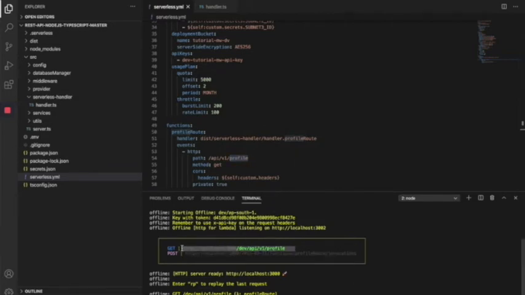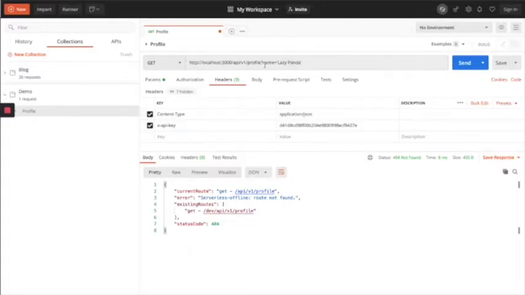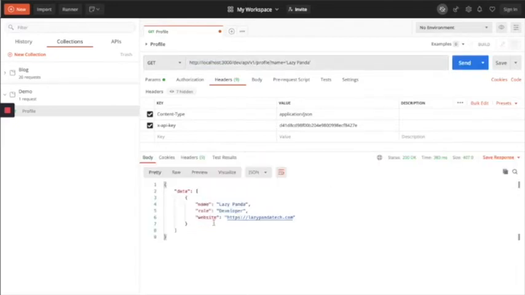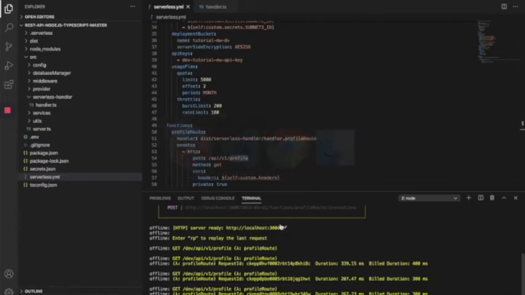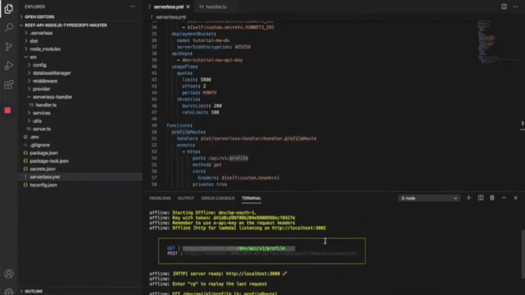Let me copy that one. Okay, so this is the way the API gets called. If I pass user 1, then I get user 1; if I pass user 15, then there will be no data. So this is how you can check the same thing in offline mode.